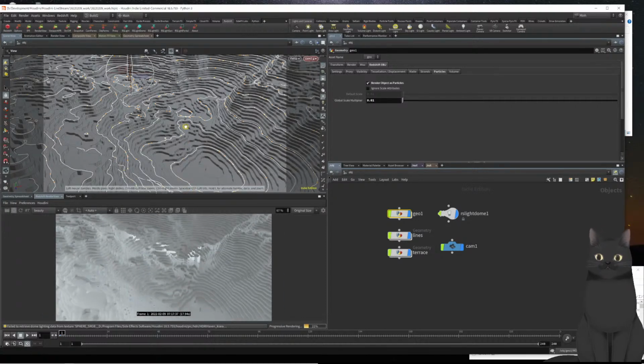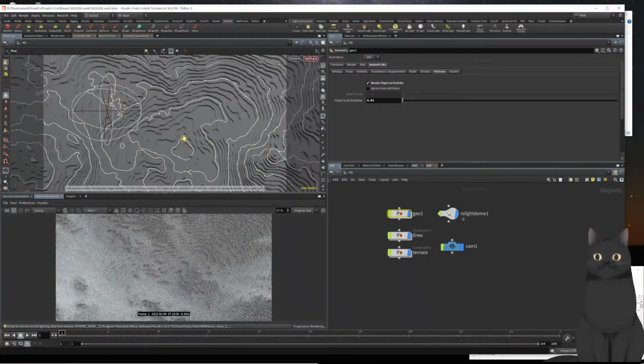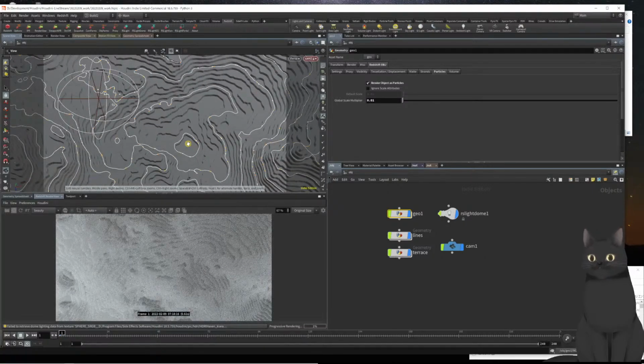And on my HDR, let's just as a quick hack increase the gamma and maybe the intensity.